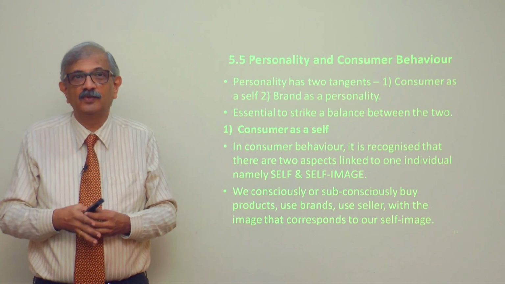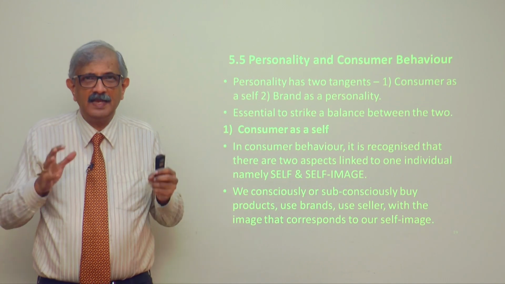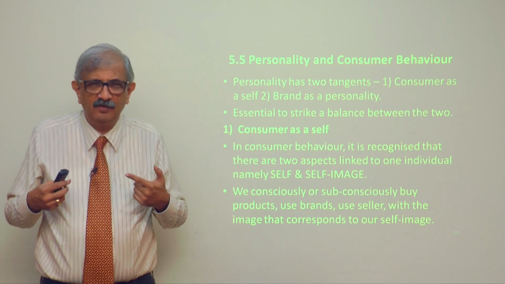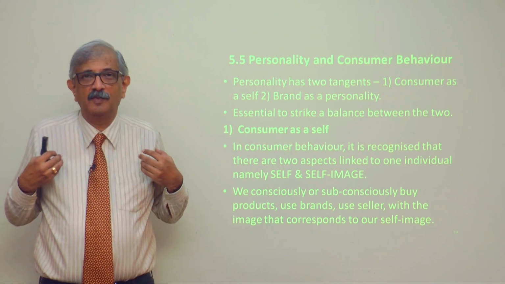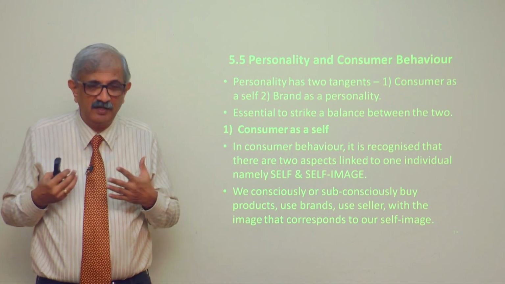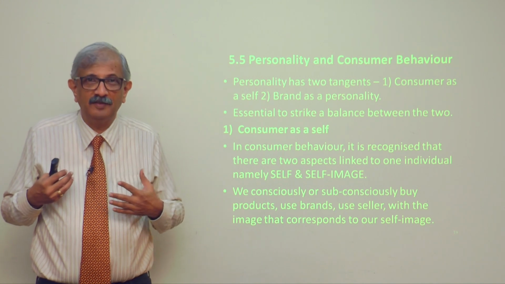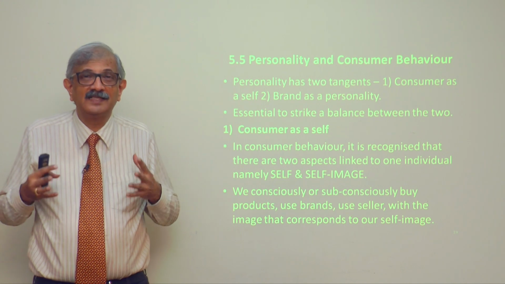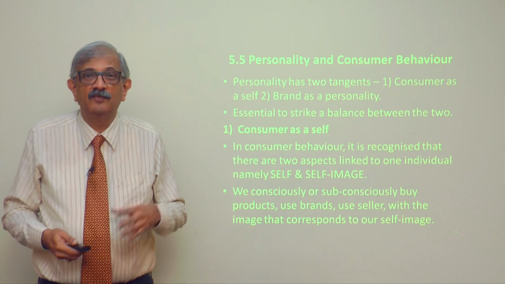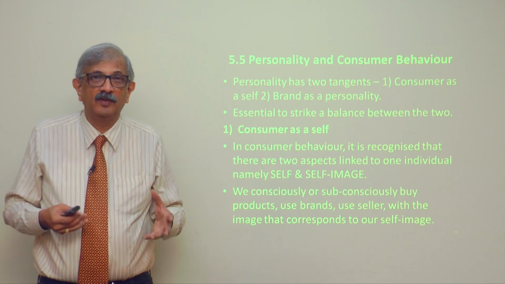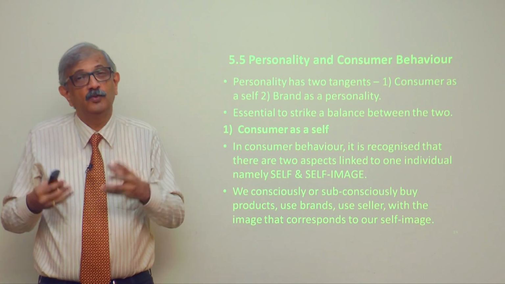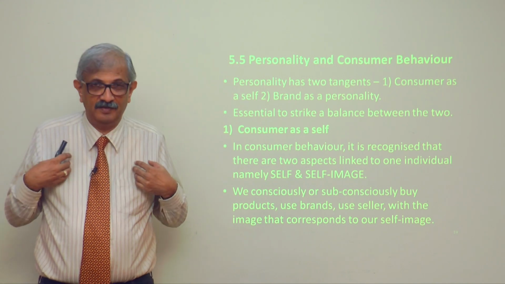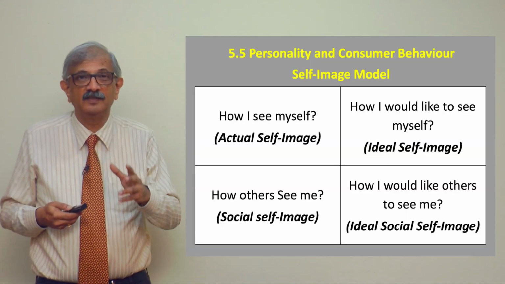Consumer as a self. Consumer as a self means here I am, I am what I am, as they say, where everything is aligned to my own being. So I am centered around my self-image: what I do, what I wear, what I consume, etc. They are essentially supposed to be part of my self-image, which is a natural image. We consciously and subconsciously buy products, use specific brands, and use a specific location to buy, all of which corresponds with my self-image. So that's the first aspect: consumer is a self.